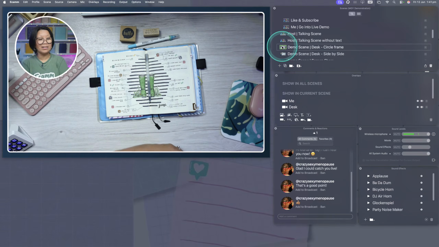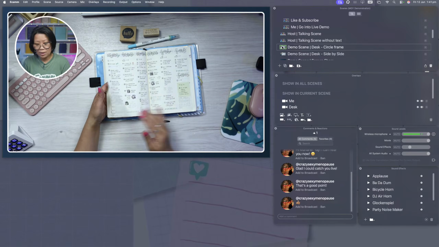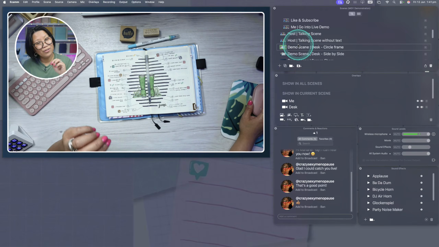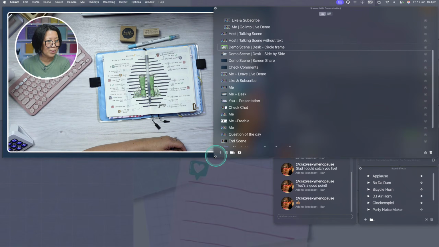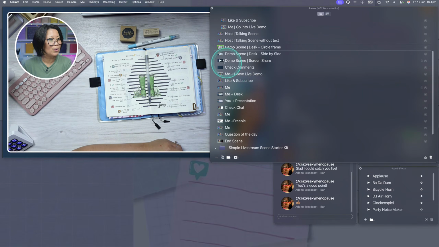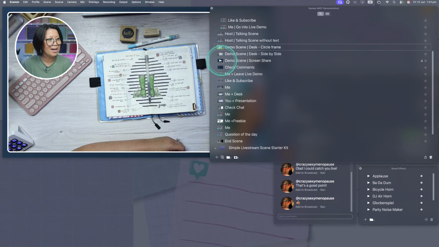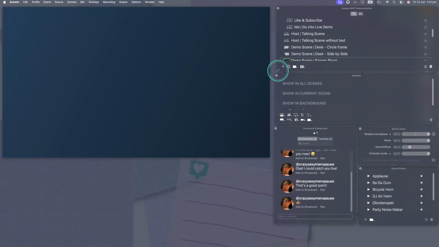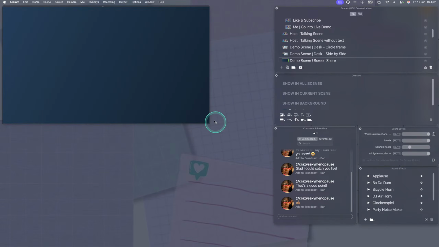Or if you just want it simple, a circle like this, where you're talking, you're showing, you're flipping through, you're doing your demonstrations, okay? Those are two different scenes for our demonstration. Okay, so how are we going? Are we enjoying it? We have done host, we have done the demo scene, and then let's do another demonstration where you are presenting a tutorial.